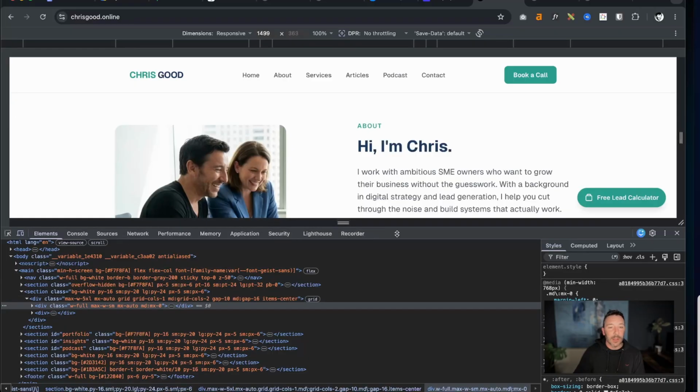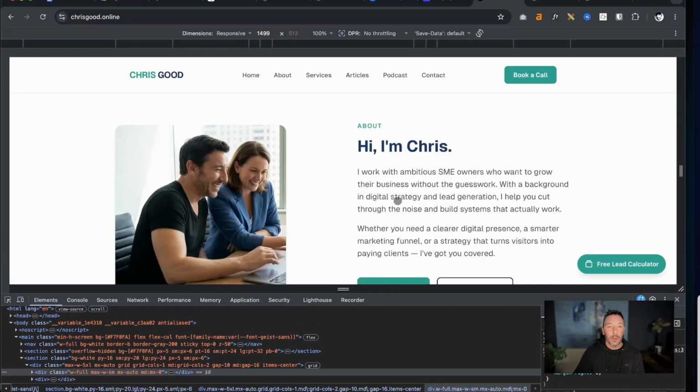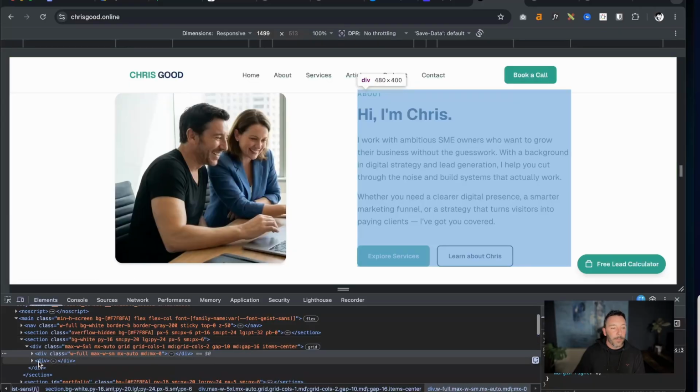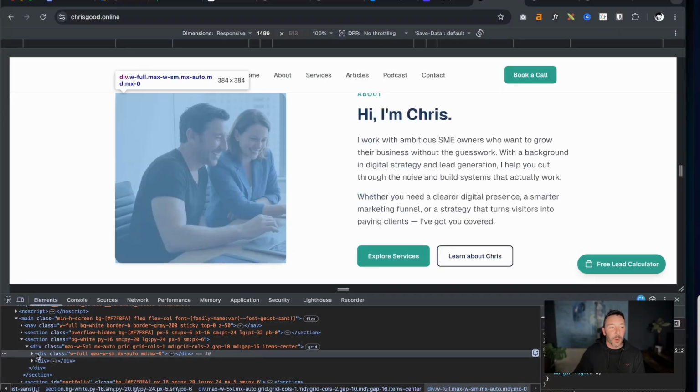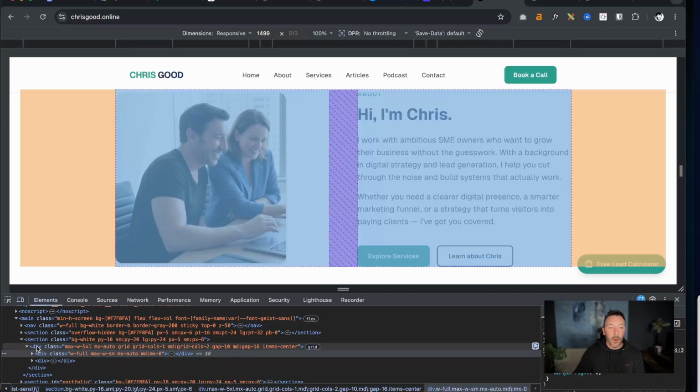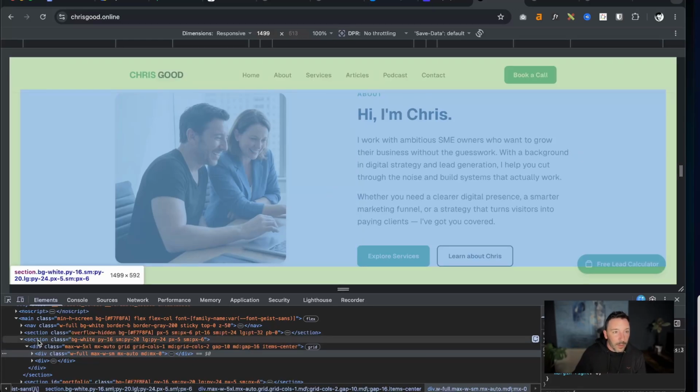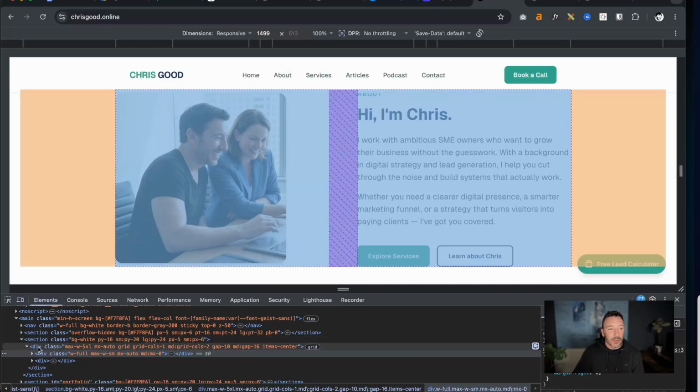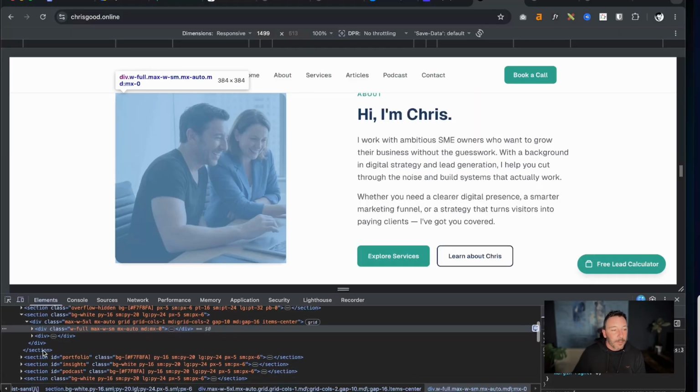If I just bring this down a little bit and bring that up, you can see that we've got boxes, and guess what? They are in another box. Now here you can see that the box goes full width across, and there we have another one, which is the actual section, but there's padding and spacing in there.